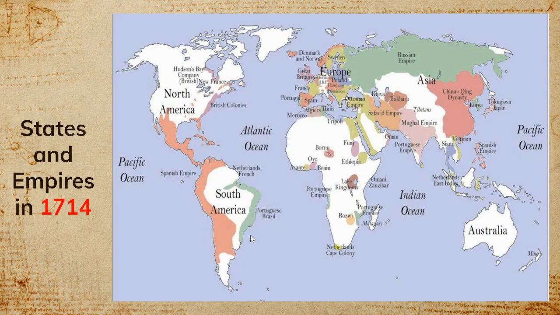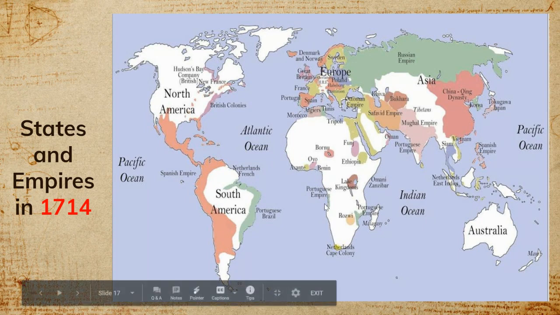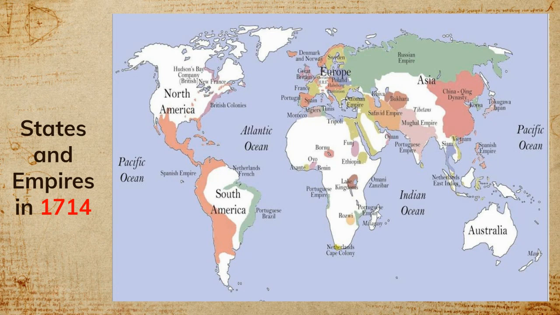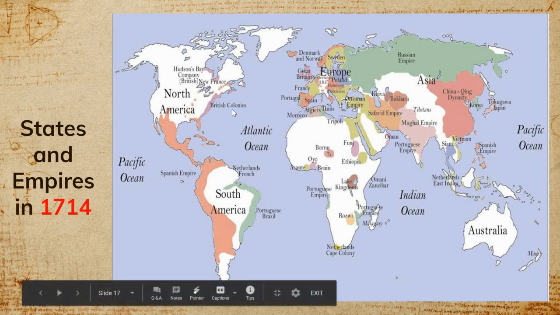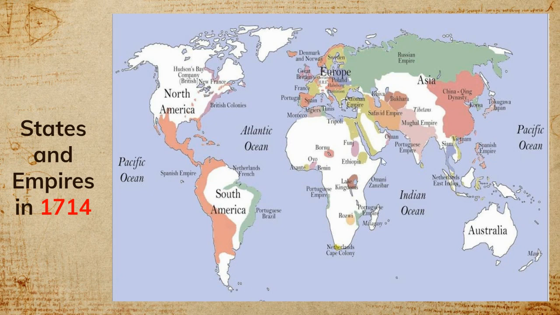So just getting a sense of who's controlling what at this time. So here's Europe, and we can see just a little bit, Portugal's there, the Dutch are getting in there, a little bit more of the Portuguese. There's the Portuguese again, and the Dutch and the Spanish, and then the Spanish, the Dutch, and the British. So we can kind of see them starting to really expand upon themselves. And then we, of course, have our Russian, our Mughals, our Qing dynasty, Japan just chilling, doing their own thing over there, and the Ottomans starting to lose their land.